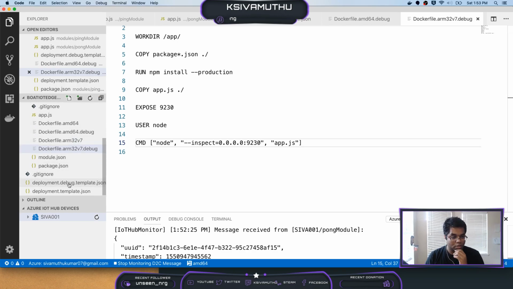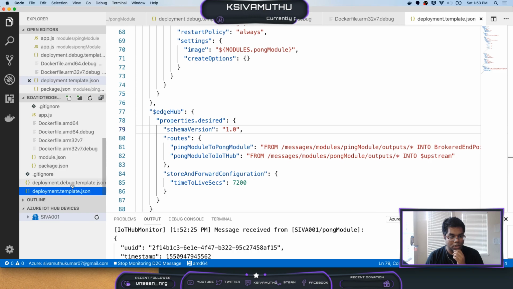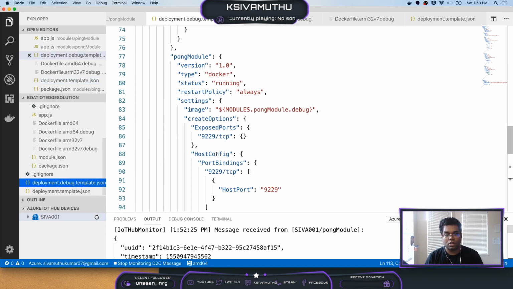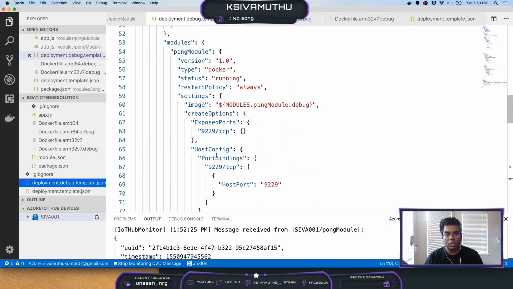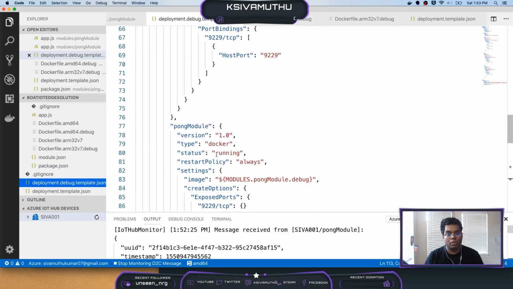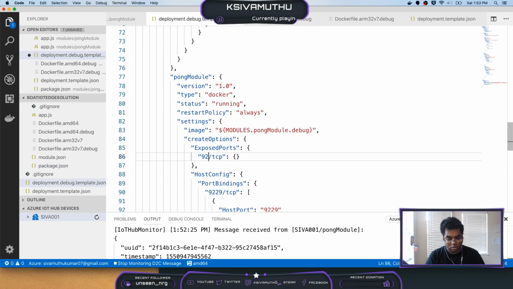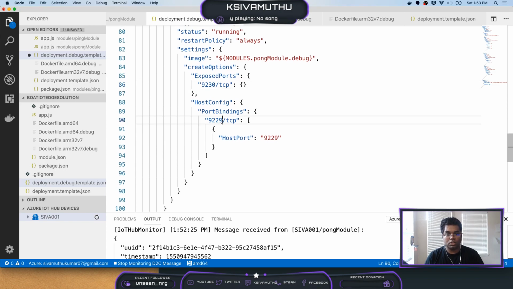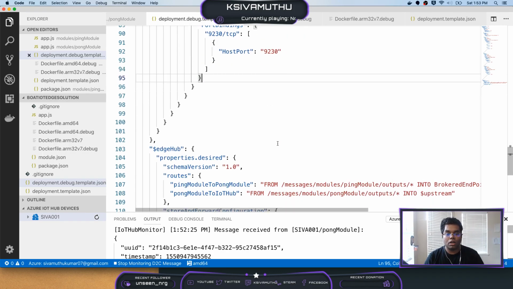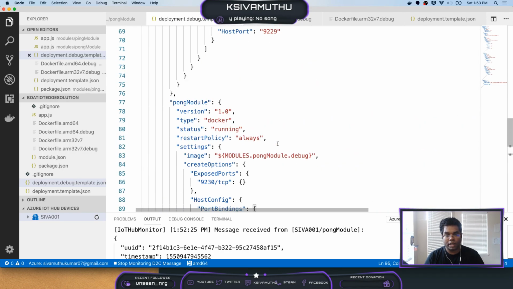I'm going back to this deployment debug template.json. So the ping module still it's 9229. Pong module I'm going to change this to 9230 and this also 9230. Yeah, so I have done this one.